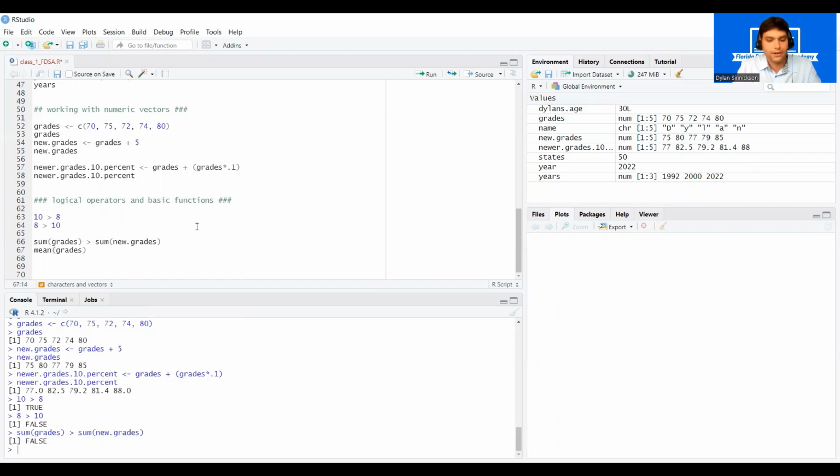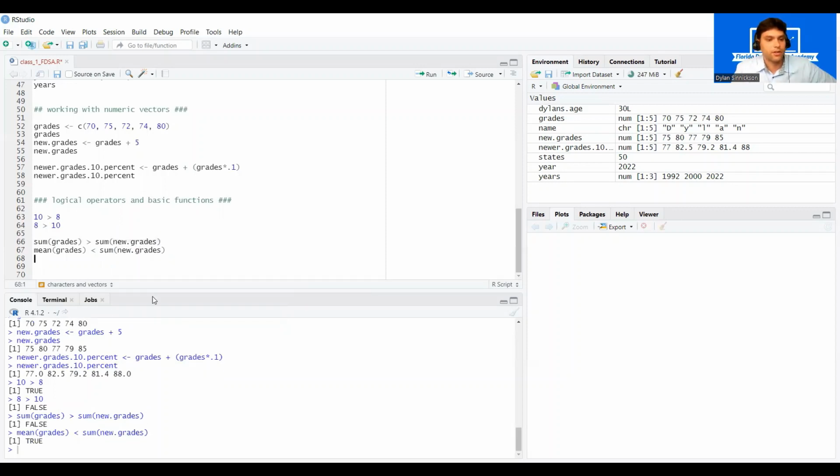And we want to find out if the mean of the vector called grades is less than the sum of the vector called new grades. When we run that line of code, we get a true. So those are just some basic examples of how we can use logical operators to find if certain statements are true or false within RStudio.